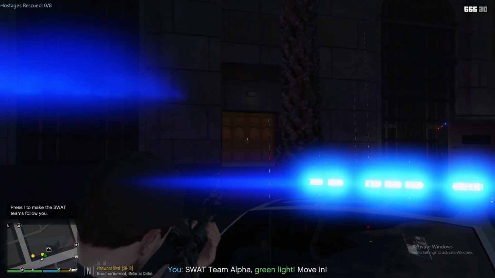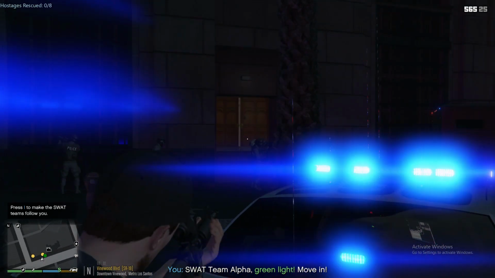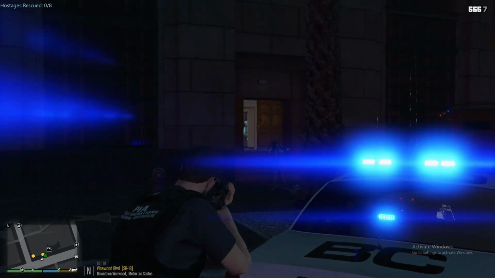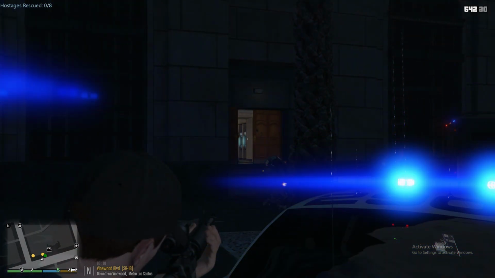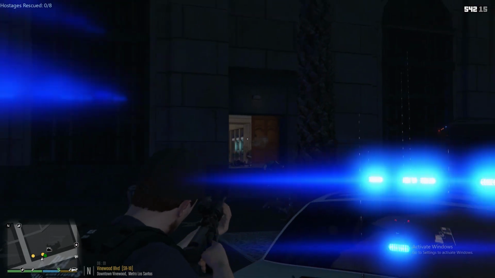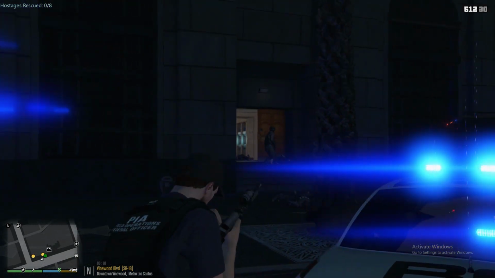And SWAT Team Alpha, green light, go, go, go. Give me cover. Oh! Here they come! Dude, move out of the way! Crossfire! Okay, he's dead. They're still shooting out the front. Oh, hey! Dude, these cops are running in the middle of crossfire. They're gonna get killed.